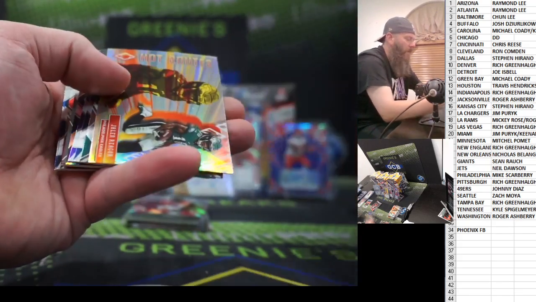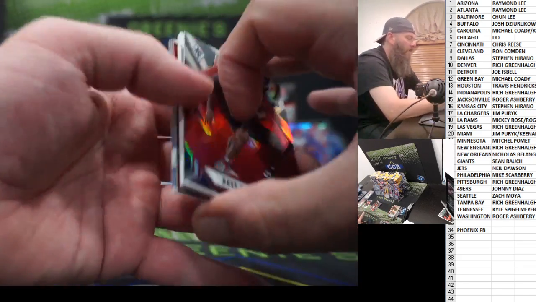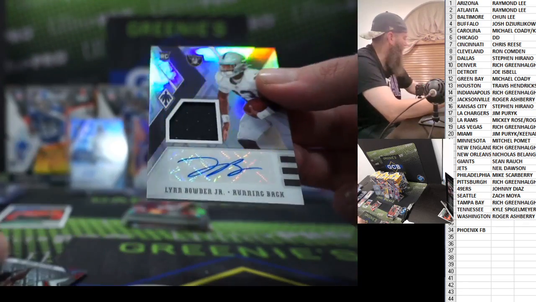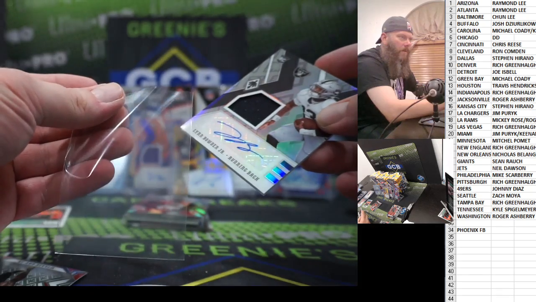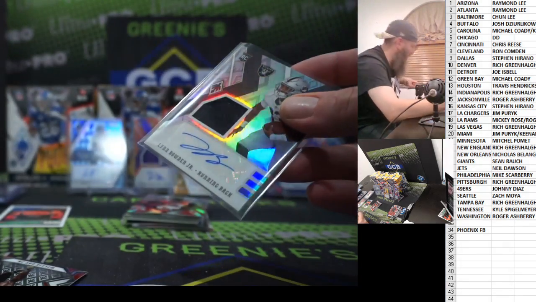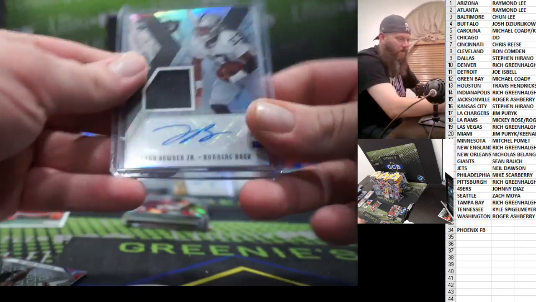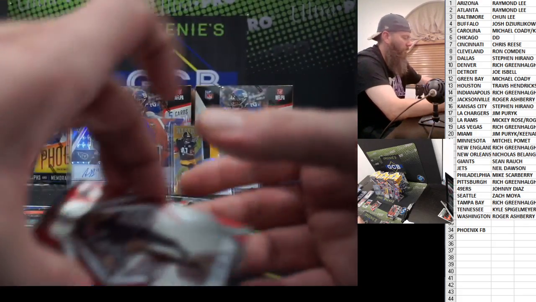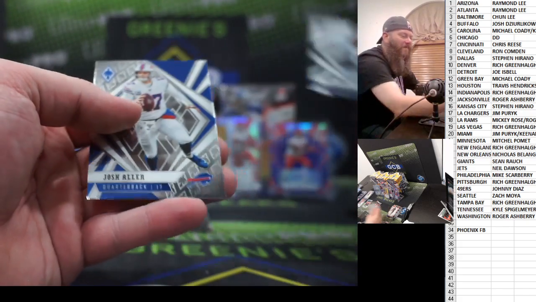Color burst D-Hop, Vinatieri. Comes our next auto. It's a $299 and another Lynn Bowden Jr. Las Vegas, was that Roger or what, are you looking right at it? Rich, Lynn Bowden. There's your guy. You got one.